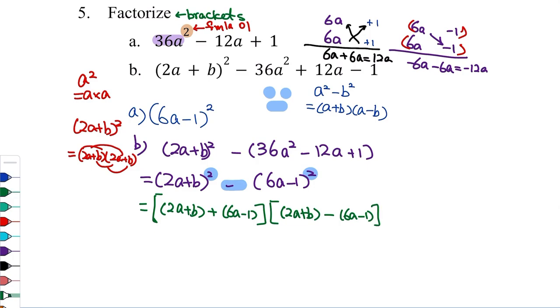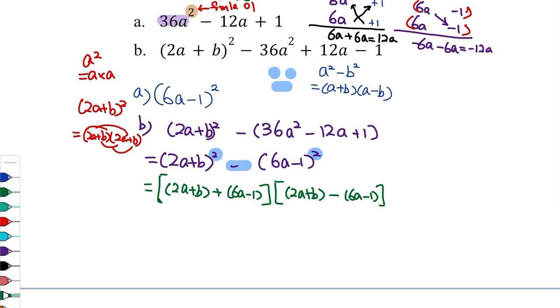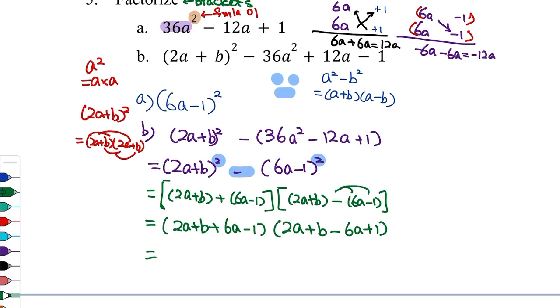And then the next thing that we will have to do is open up all the brackets inside. So you will have 2a plus b plus 6a minus 1 here. Here you have 2a plus b, and this negative goes to both of them. So negative 6a plus 1, negative times negative is positive. And then see if there are any unknowns that have the same values; you have to add them up. 2 plus 6, so 8a plus b minus 1. Here 2 minus 6, so you have b first because it's positive, negative 4a plus 1. So that is your answer.